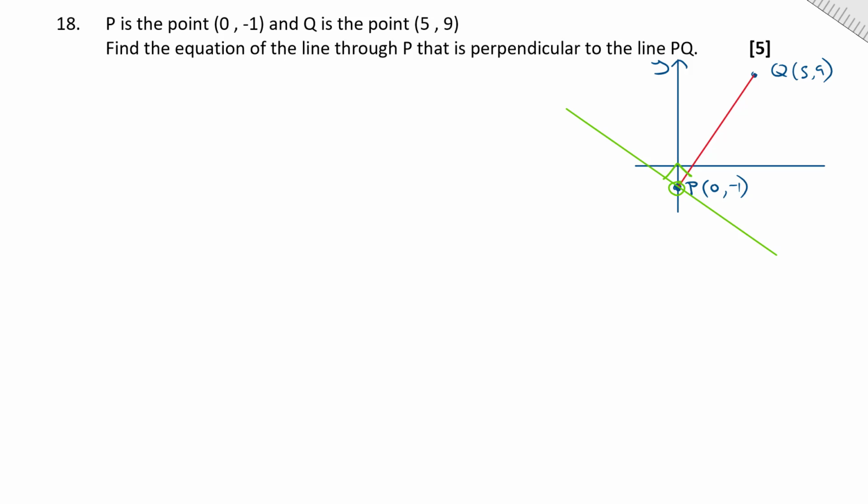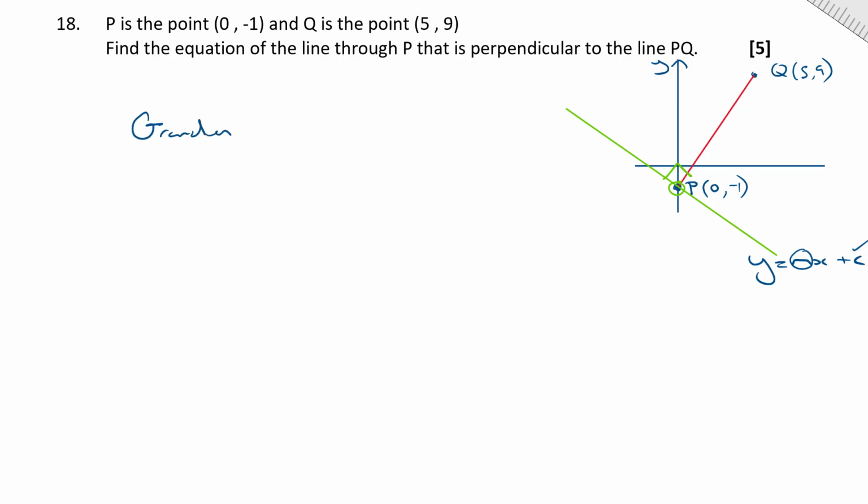To find the equation of a straight line, they're always the form y is equal to mx plus c, where m is the gradient, c is the y-intercept. Like I say, we've already found c. It's at -1. We want to find out what m is. Now, we've got 1 point on the line we're looking for, the point P, but we can't find the gradient from just 1 point. But we do know 2 points on PQ, and we know that the line we're looking for is perpendicular to it. So let's find the gradient of PQ first.